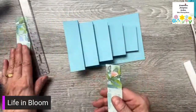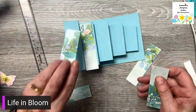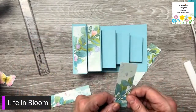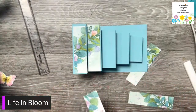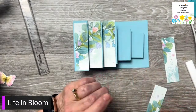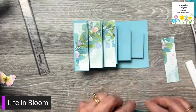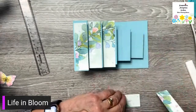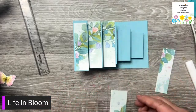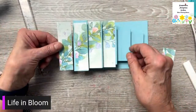Okay, now I've got my pieces of paper here that I cut, and now I shouldn't have mixed them up here. There we go. So you kind of line them up on here, and then I'll show you what you do. So that one goes there. It does have writing on it. I don't think that's it. There. What the heck? That one goes there.